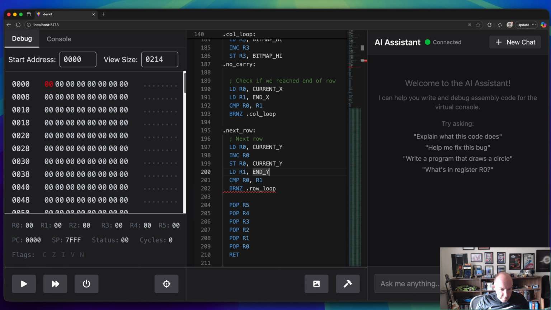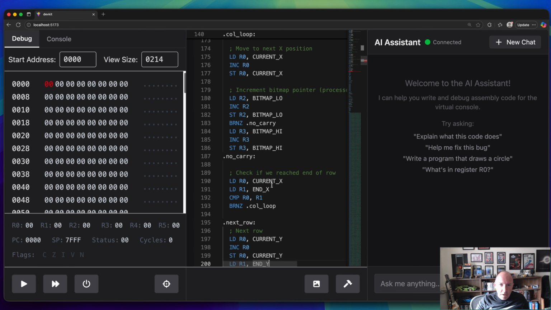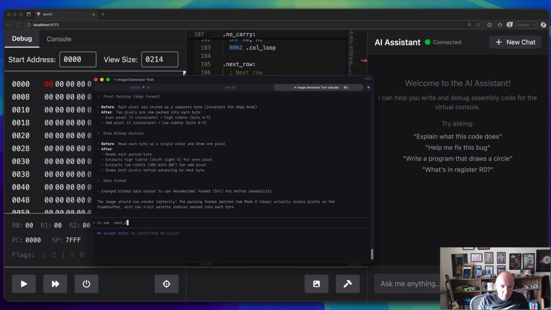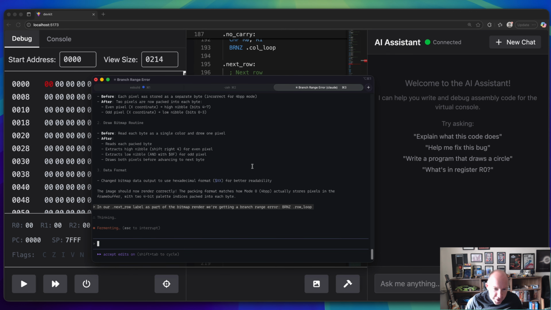We go to Claude: the next row label as part of the bitmap render is getting a branch range error. So just a reminder, branches can only go plus or minus 127 bytes, so you often have to two-stage them.